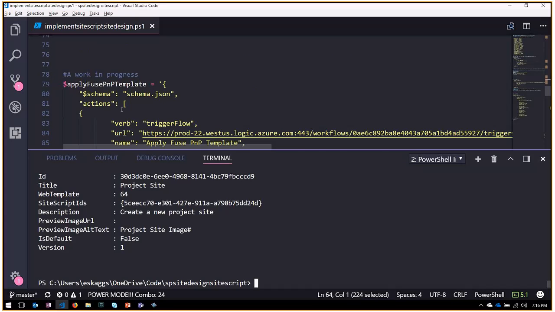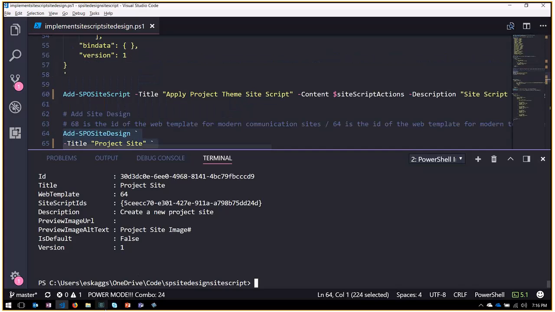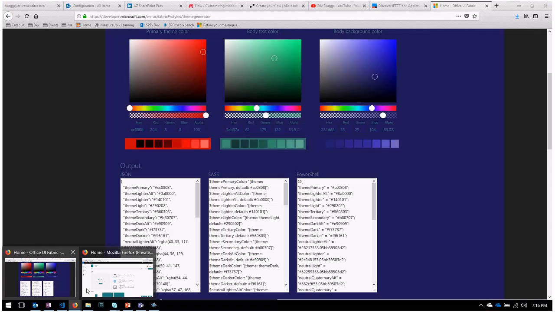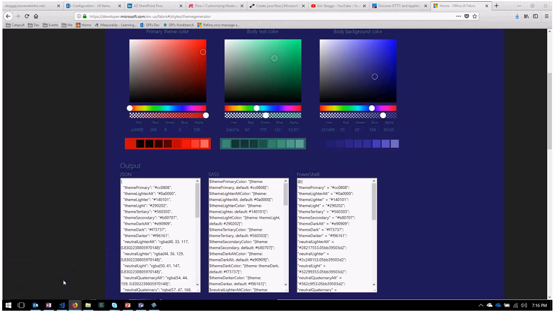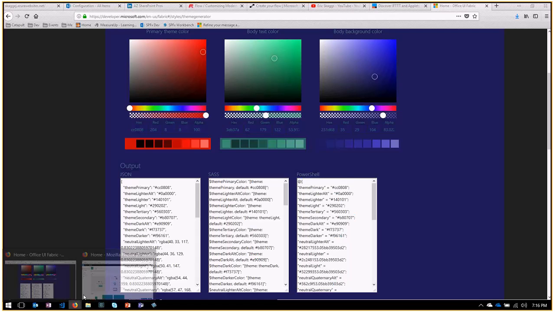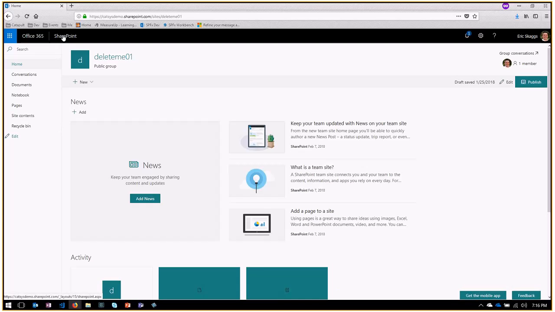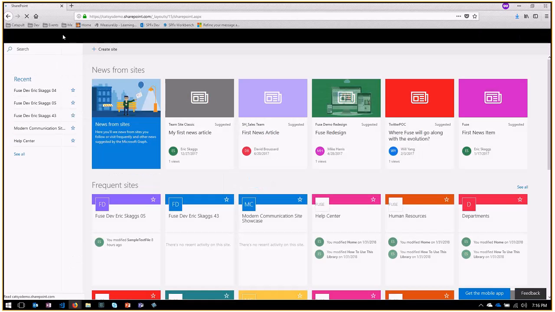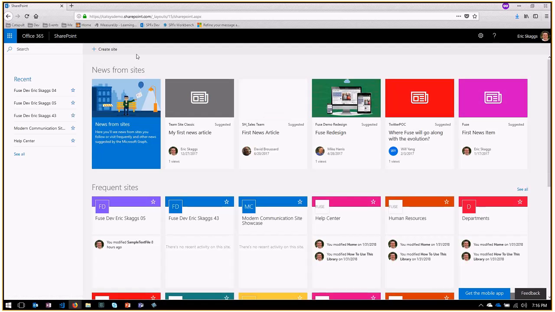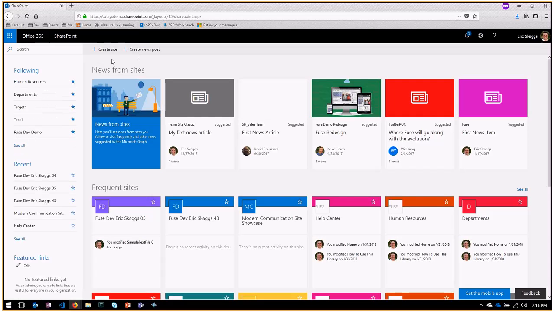I have a work in progress down here. And now what I should be able to do in the other browser, we're going to go back to the SharePoint home. We're going to create another site. So this is where this all comes into play. It's during the site creation process in the UI. We've done all the heavy lifting. We put together the theme.